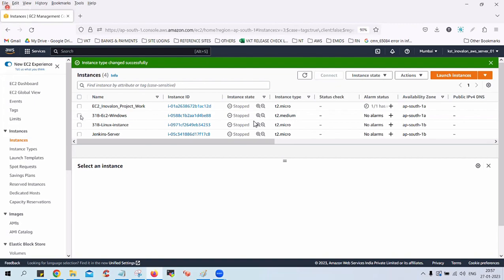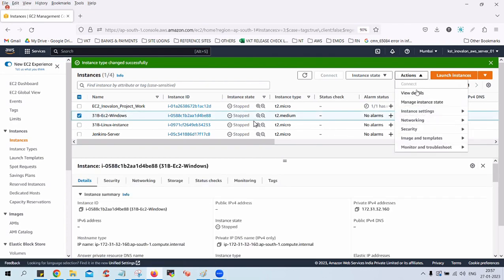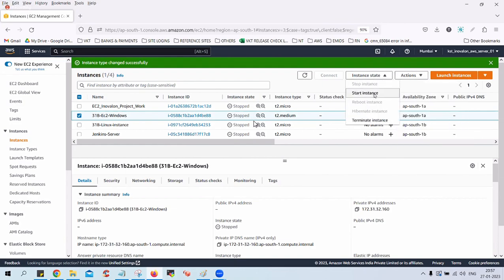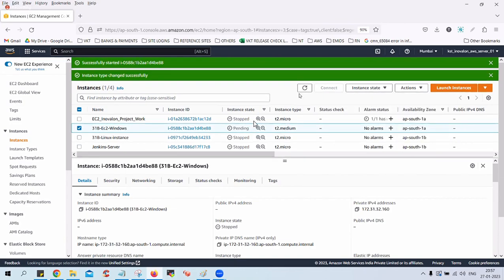Because in the class, it will be a little slow. So to have it better, I changed it to the T2 medium. I click on check this and say start the computer. For you guys, it need not be medium. You can practice on micro.